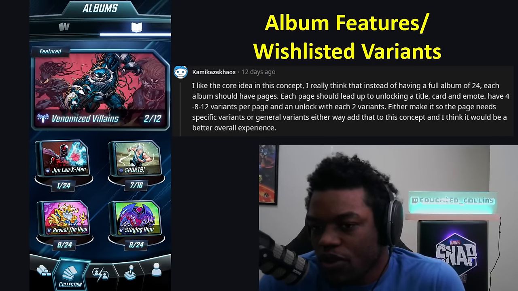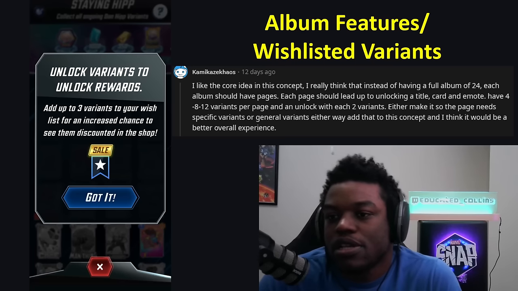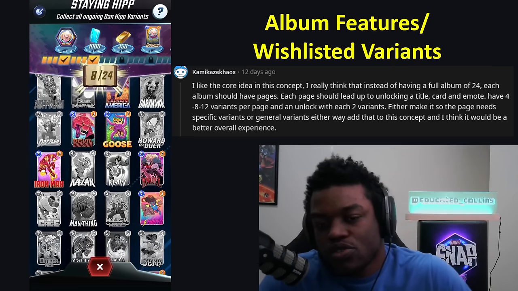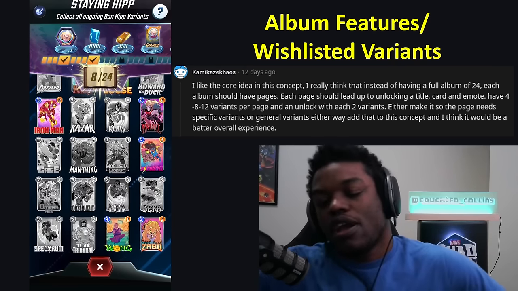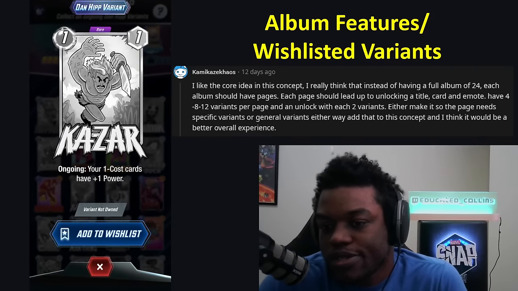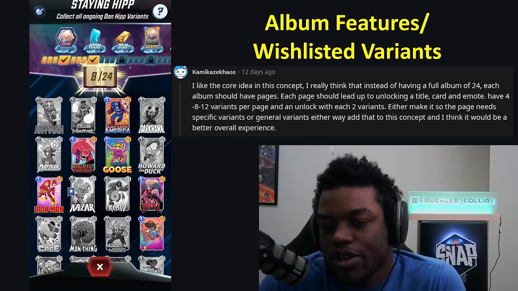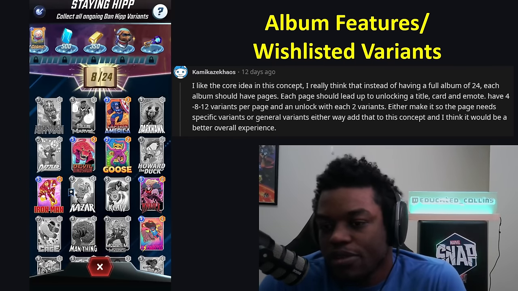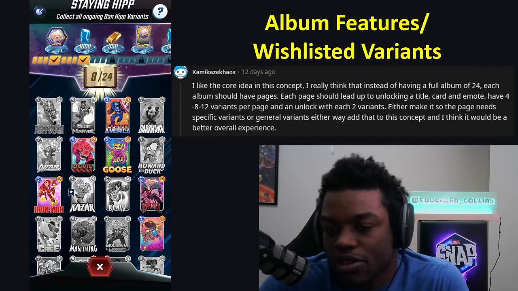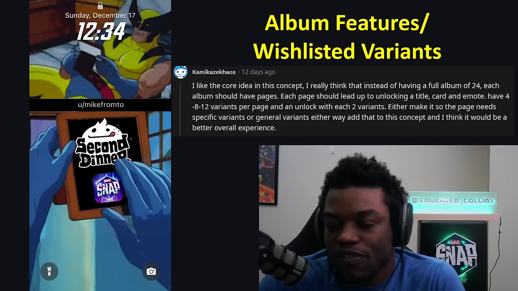So there was a concept on Reddit I thought was pretty cool. Instead of having the full album, the albums will have pages, something like eight or 12 variants on the page, and instead of having to complete this huge set of variants to get all the rewards, you might be able to split the rewards up, per 12, per 8, be a little bit more interesting, or have the ability to have generic variants instead of having to get these specific variants. You could have a page that is specific and a page that is just generic, not the specific variants itself, right?